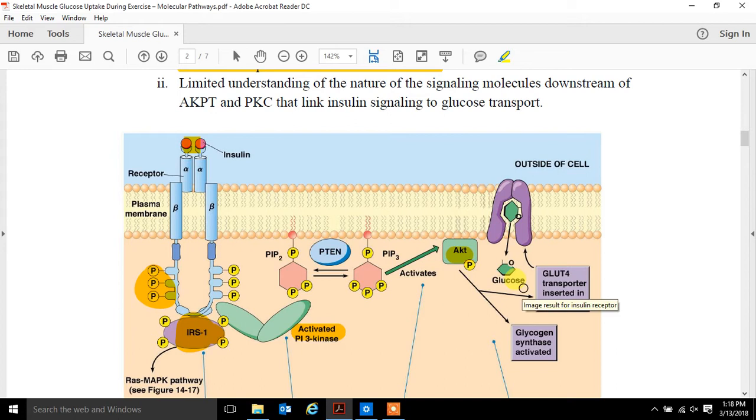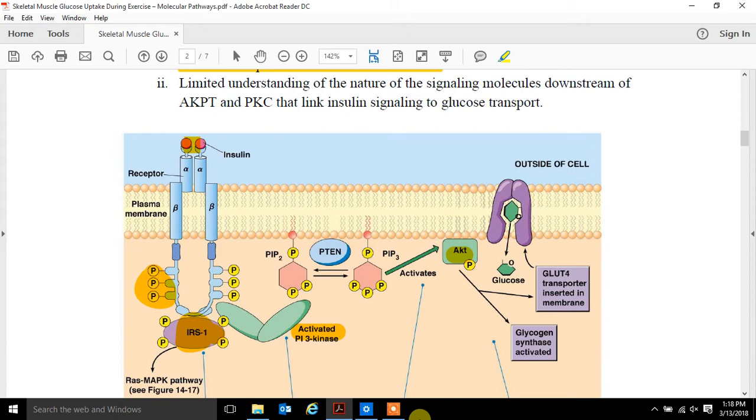We get GLUT4 transporters inserted into the membrane. We'll talk about the importance of that, but we need these GLUT4 transporters in order to get these glucose molecules from outside to inside of the cell. I've got a couple pictures coming up here, but basically we've got these pools of GLUT4 transporters inside the cell, and they're not just in the membrane at all times. We've got them inside the cell, and we've got to tell these pools to work their way from within the cytosol to the plasma membrane and become integrated. If we can increase the number of transporters, we can then increase the amount of glucose transported into the cell.